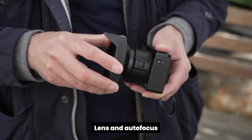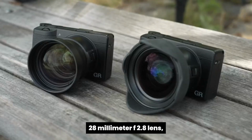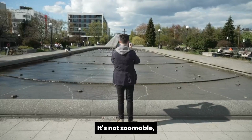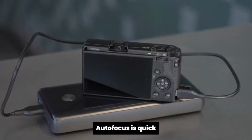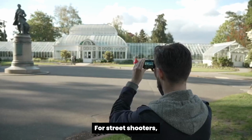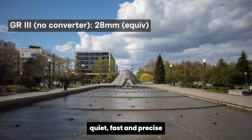Lens and autofocus. The GR III has a fixed 28mm f/2.8 lens, which is sharp, fast, and perfect for street photography, travel, or environmental portraits. It's not zoomable, so you'll need to move your feet, but that's part of the creative process. Autofocus is quick and mostly accurate, though it's better suited for still or slow-moving subjects. For street shooters, it does exactly what it's supposed to do: quiet, fast, and precise.